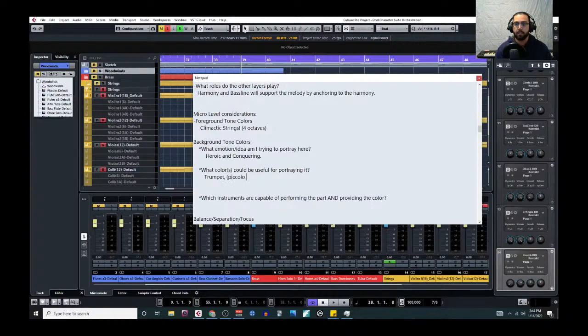Piccolo trumpet is actually a great choice as well. The main difference between the trumpet and piccolo trumpet, because they do have a lot of overlap between their ranges, is that the piccolo trumpet can go about a perfect fifth higher. It can play in the upper register of the trumpet with a lot more expression and a lot more control. This makes it useful because the piccolo trumpet is very often used to portray royalty, or even at times a bit of arrogance.